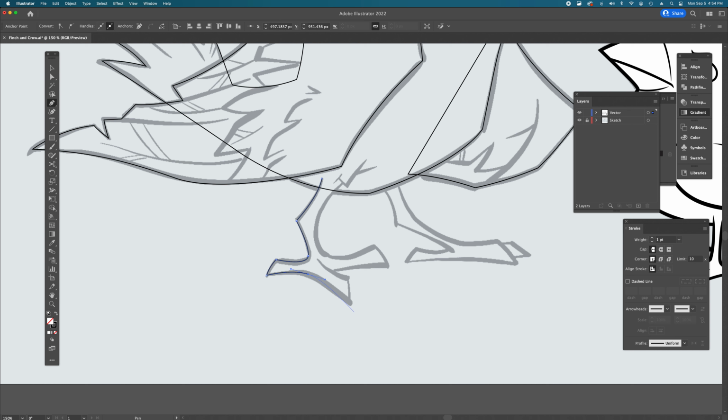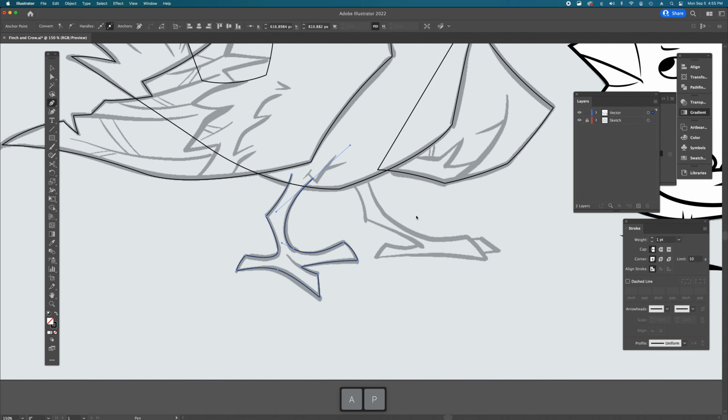Let's see, create a little path there. Remember, don't follow the toe all the way in. We'll create a little detail line for that later, like we saw in Finch. I'm going to hold down Option and just break this handlebar because I could really use a curve off the bat there. Come all the way up here and leave it as an open path.